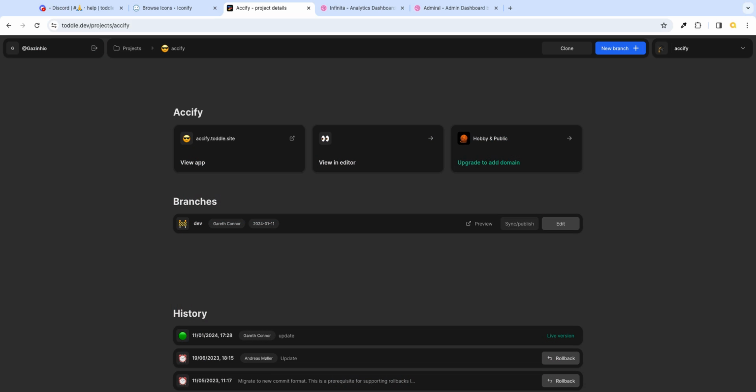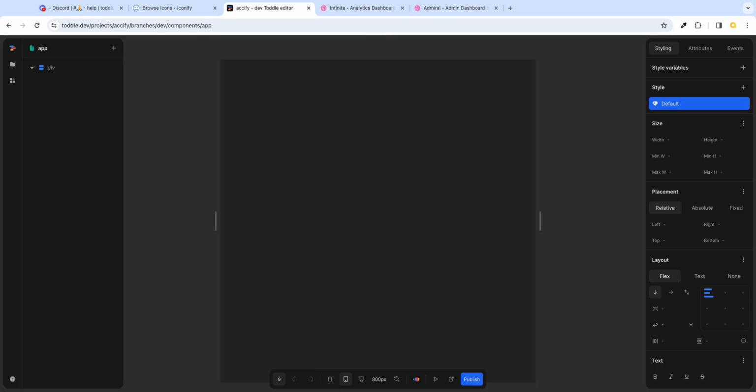Okay, so if you're watching this video, then I assume that you already know how to set up a Toddle account and how to create a project. So I'm in here on this app and I've got a branch that it automatically creates for you. This is one that I've created separately, but you should get one that's called either start or dev. And then all we've got to do is edit. If you just created the project, it will take you straight in. You don't need to set the branch up. Okay, branching is a subject not for this video, let's put it that way.